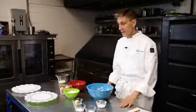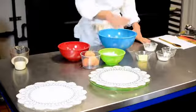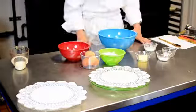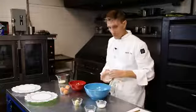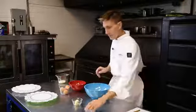So let's get started. We're going to have flour, eggs, Crisco, some sugar, some baking powder, and a pinch of salt. You just add your dry ingredients together, some flour, baking powder, some sugar, pinch of salt.